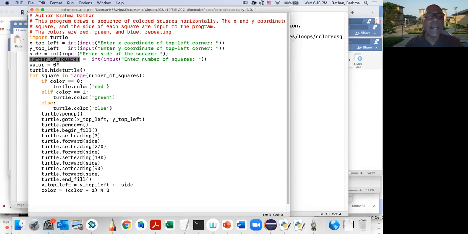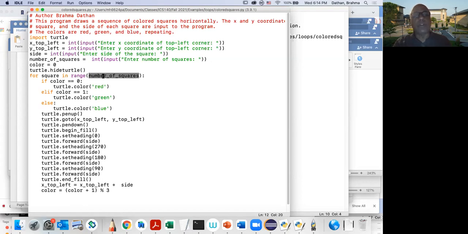For example, we had 7 in that execution. So we write range 7. If you write range 7, the loop will execute 7 times. Okay. So if you write for square in range and then put 7 or 10 or whatever, the loop will execute that many times.